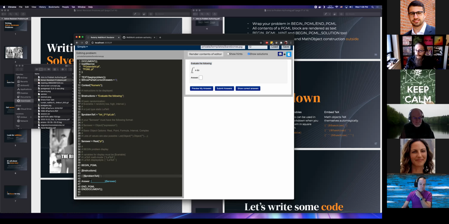Below I have my LaTeX block. If I add another set of tick marks around this, I should get display mode or display style. And as you can see, my LaTeX is now centered and a little bit more padded. If I were to do it with just a single pair, I get the inline. It's not quite as spaced out. I personally lean towards inline display mode a lot.